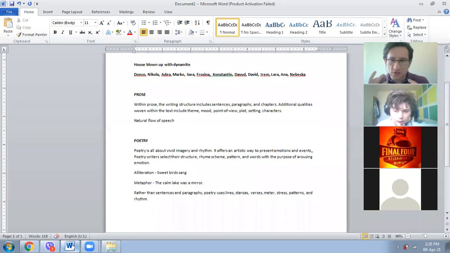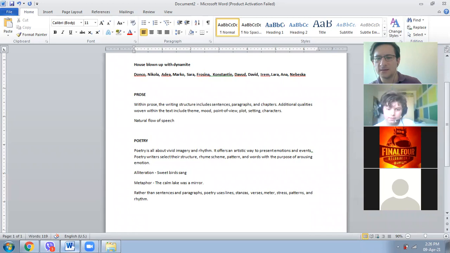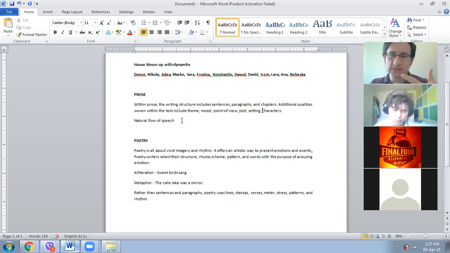So it is focused on a certain feeling, but you also focus on the setting and the characters. So if you were talking about your house being disassembled brick by brick, you would imagine your parents in the kitchen, packing things up, and you would explain what they were wearing, like my mom wearing her wonderful, beautiful dress, which she's had for over 20 years, but means so much to her because her grandmother gave it to her. Well, it's quite long, and it works. Both of these work, don't get me wrong. And in terms of the flow, it has a very natural flow of speech. So it's like you are telling a story.